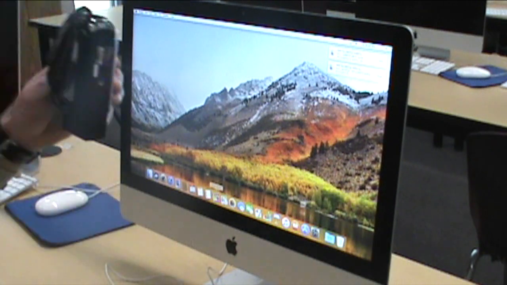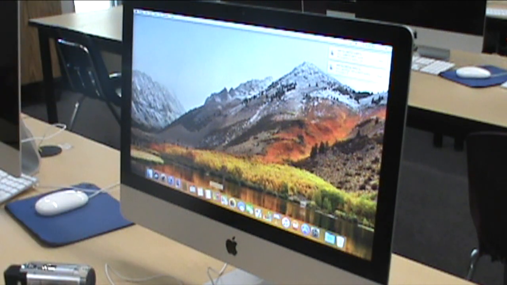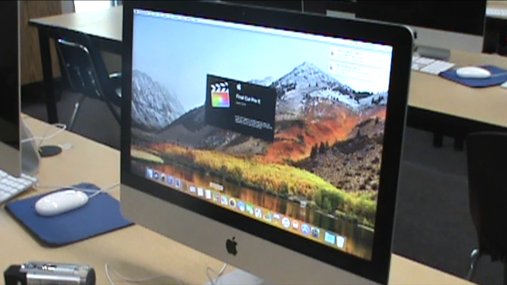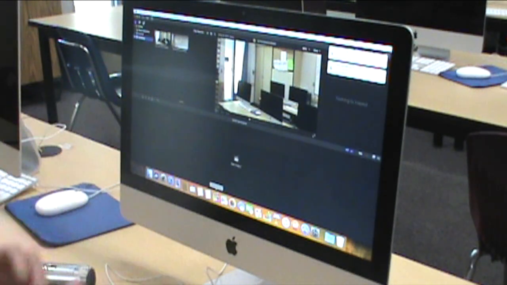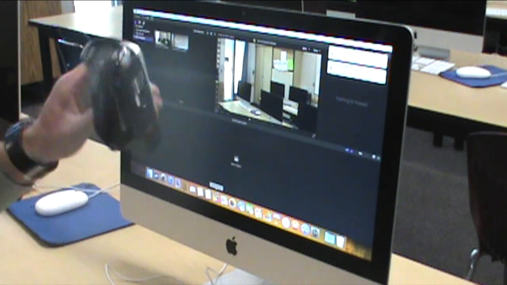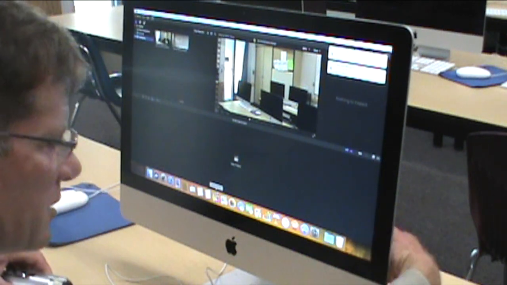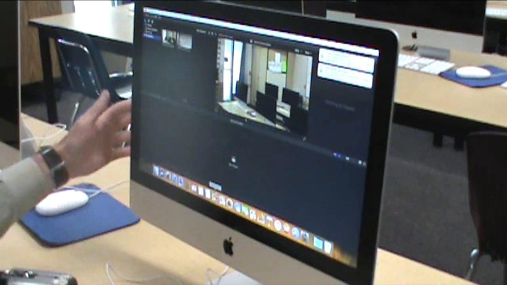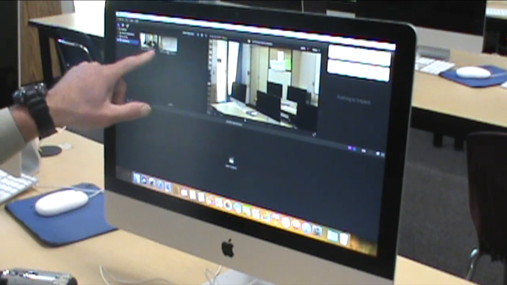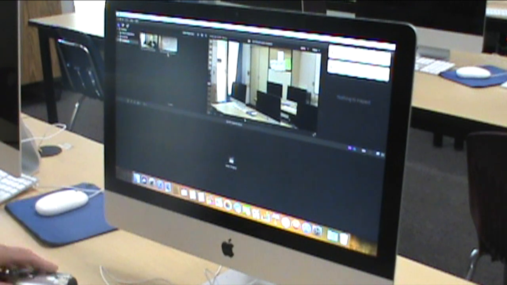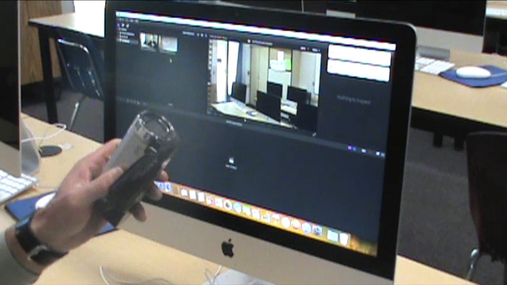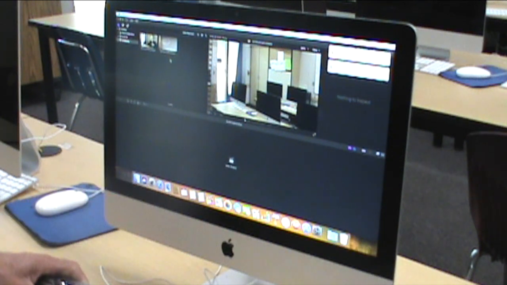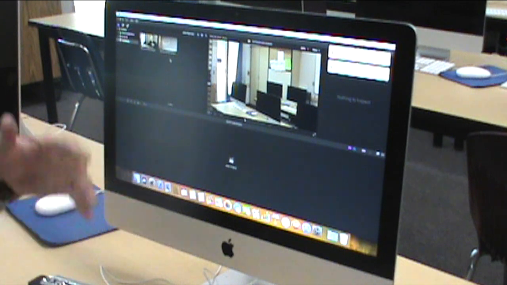So what I do is I close Final Cut, and then I open Final Cut. I disconnect the camcorder. I open Final Cut, and I look to see if the film is there. And if the film is there, there it is, then I know I imported it correctly, and I can go ahead and delete them off my camcorder and turn the cable back in. If it's red clips or it's not there, then we have to import again. Try and import again. One of the things might be you have to reduce the number of films you have on the camcorder so that it doesn't take so long to register it and then start bringing it in.